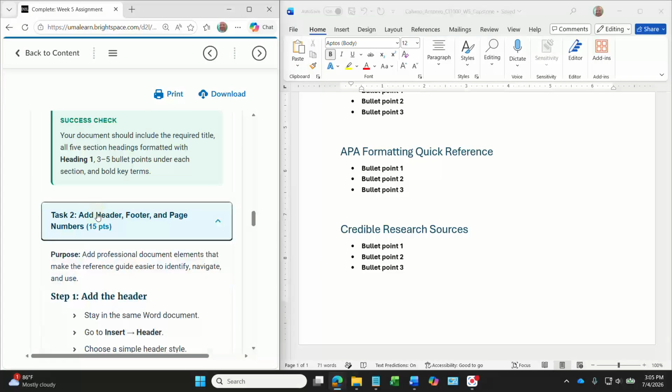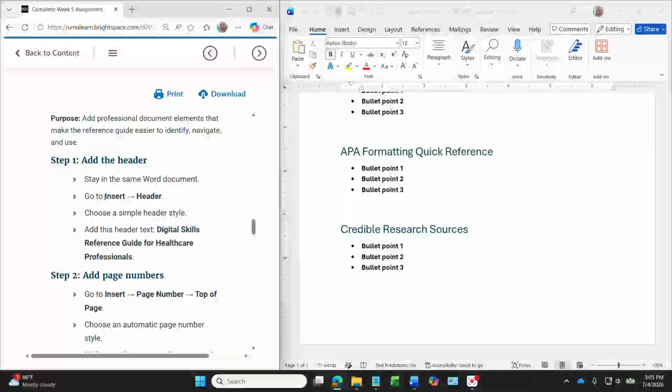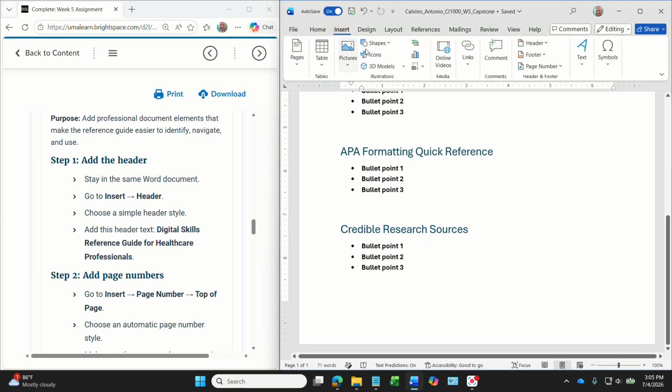We need to add a header. Like we did in past weeks, we're going to go to Insert and pick Header.